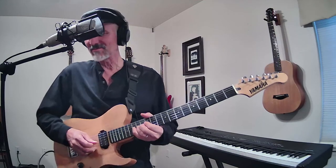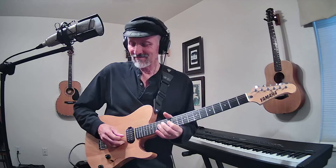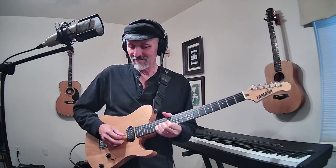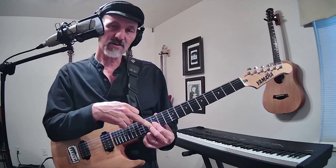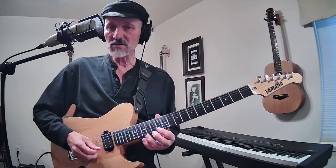Okay, now I could bend up to that note. Now, if I go up a little bit higher, when I'm using the pentatonic scale, it's only five notes of the major scale or five notes of the minor scale. If you know where the notes are, they're missing right there, G, F sharp, because it's in the scale. Between these two notes on the B string, the 12th fret and the 15th fret, there's a note missing. It's right here on the 13th fret. And between these two notes, the 12th fret and the 15th fret on the E string, that note is missing on the 14th fret.